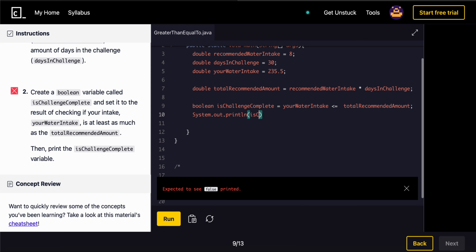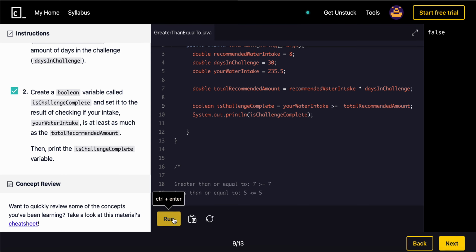And then we'll do is challenge complete. Let's try running it again. False is to be expected. Is it the other way around? I think it's the other way around. That's crazy. Okay, that makes sense.